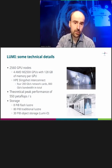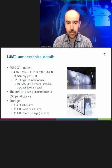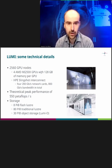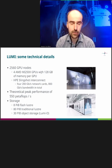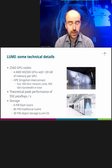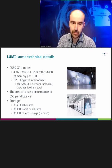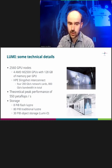Lumi features the brand new MI250X GPU and will be available towards the end of the year, next autumn. Approximately one week ago the latest list of fastest supercomputers was released — only 40% of Lumi's GPU nodes were tested with the benchmark, and Lumi was actually the third fastest supercomputer in the whole world. Lumi also has a very large flash Lustre file system, which can be quite interesting for IO-intensive workloads where you want to use multiple nodes or need even more performance than local NVMEs can provide.